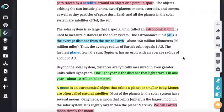I think if you were traveling at the speed of light, it would take you something like 8 minutes. In other words, if the sun burned out right now, we wouldn't actually know until that last bit of sunlight reached us, for 8 minutes. So, anyways, it's a really long distance. Well, Neptune, which is our furthest planet from the sun, is actually 30 AUs. It's 30 times the distance we are from the sun.